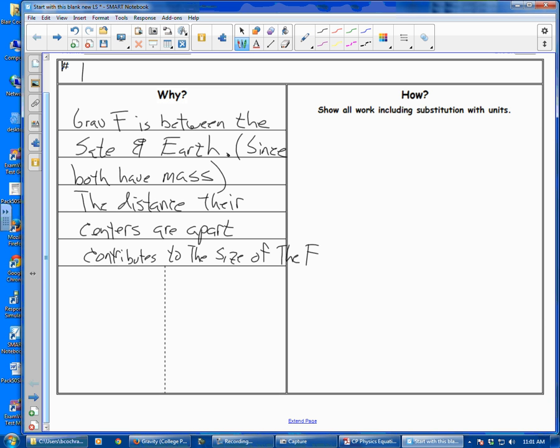And there's one other thing that we should remember always about gravitational forces. They're always attractive. You're on fire today. Nice job. The gravitational force between the two, and I'm going to put it here: always attractive.